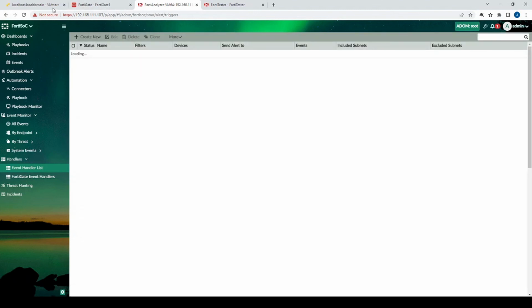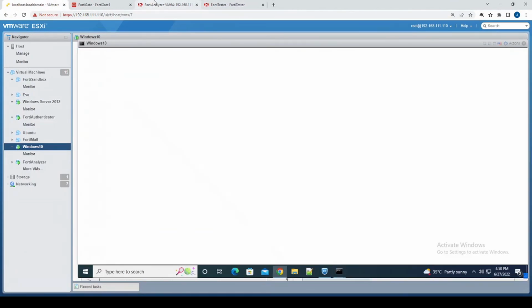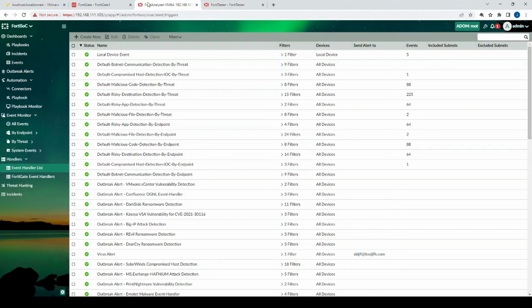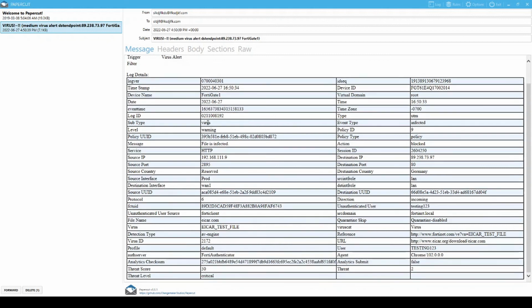Okay, and now let's generate some test virus data. Pretty quickly, we received an alert there. There's lots of specifics about that particular log from the FortiGate, but we can see the level was warning, which is based on the filter that we just created.